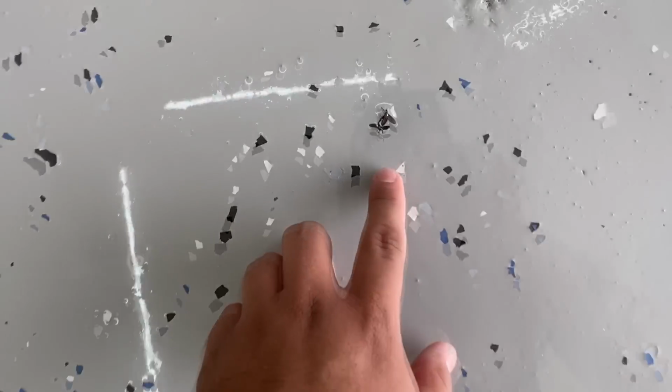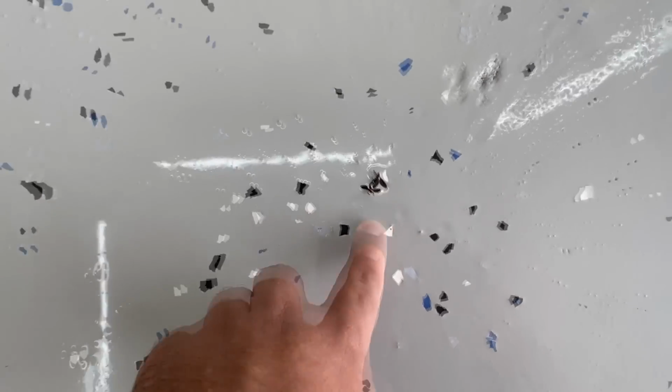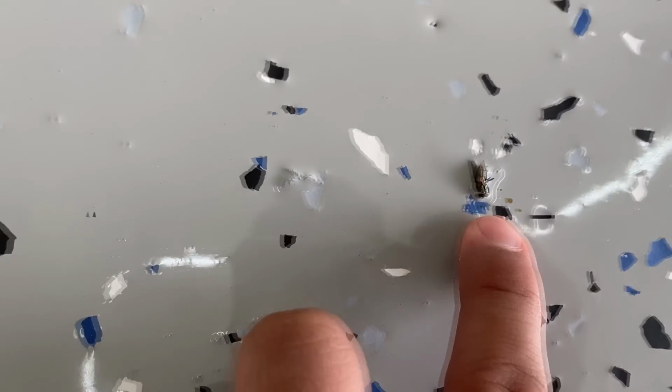Okay, so I guess the lesson here is make sure you're not going to have a swarm of flies coming in when you go to put this stuff down. There's another fly. Well, this is an actual fly. Man, there's another one right there. Okay, well, that sucks. I'm hoping I'm going to be able to peel them off the floor, but at least I have an extra bag left over so that if I have to peel some off, I can probably do a little bit of touch up. But yeah, guys, try to avoid having swarms of these flies.